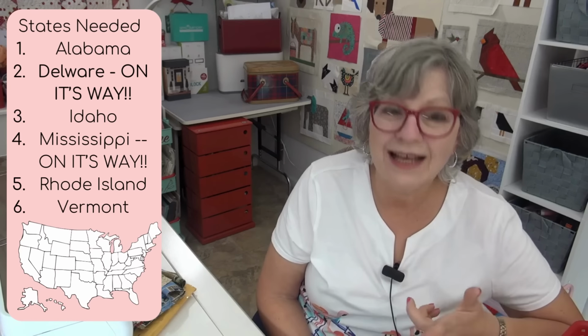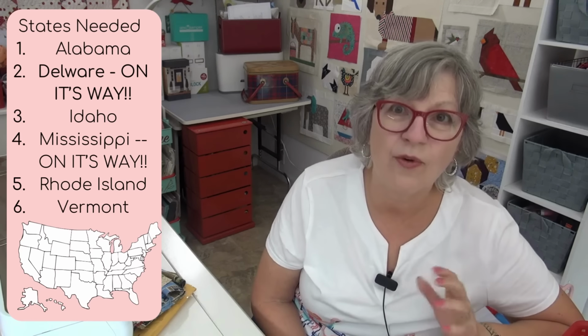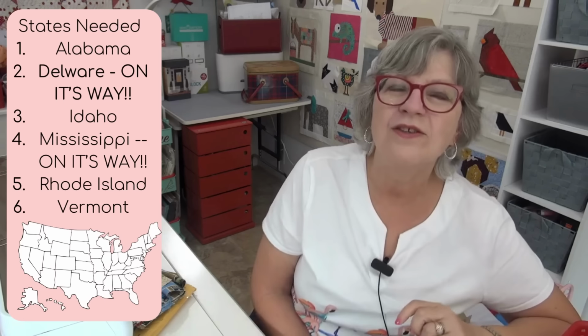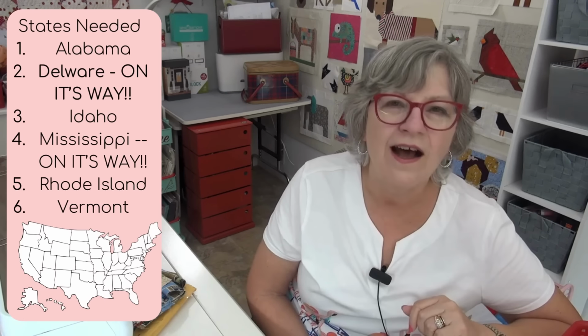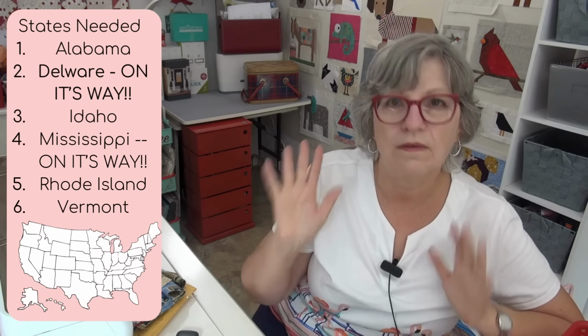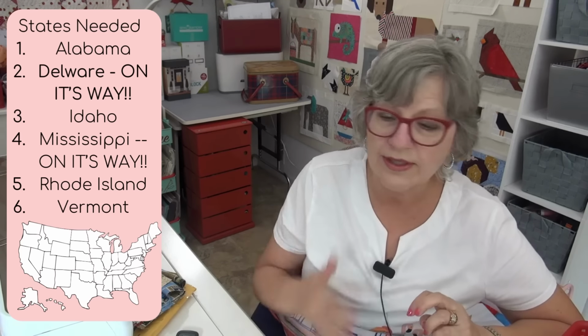We have, I think, only about 3 states yet. Although you'll see, I'm on the wrap up here since I'm inserting this. It showed a little bit more, but I've got Mississippi coming and Rhode Island coming. So we only have a few more. Like you people in Alabama, haven't heard from anybody there. I know you got quilters in Alabama. I taught there. Alabama, Delaware, Mississippi, Rhode Island, and Vermont. I've actually taught in all of those states, so I know there are quilters there who even know who I am. So if you want to be the quilter who sends for those states, and if you don't live in that state but you have a connection, or you just love to send a piece of fabric from that state, those are the 6 states now. So you don't need to send any from the other states anymore. Those are all taken care of.